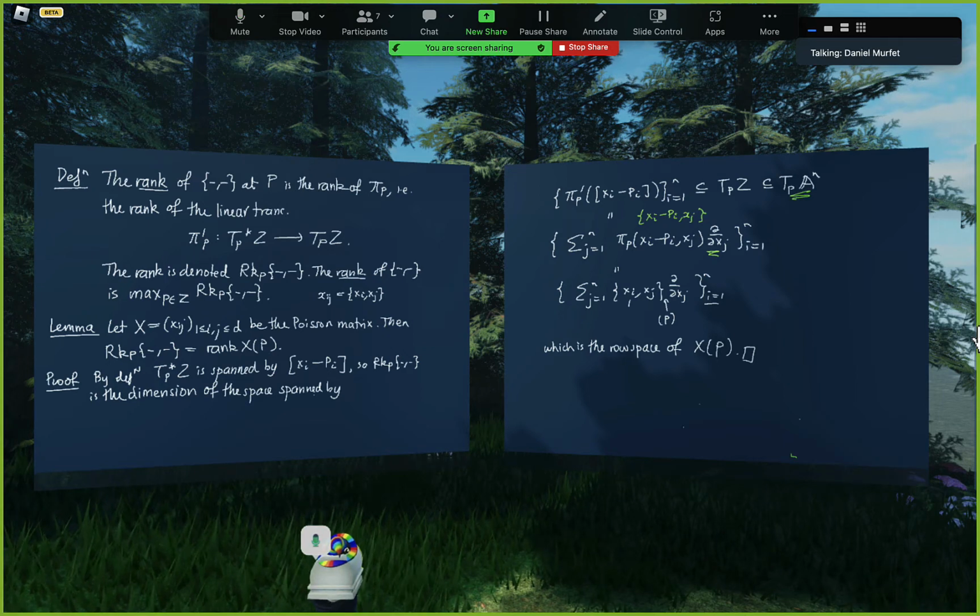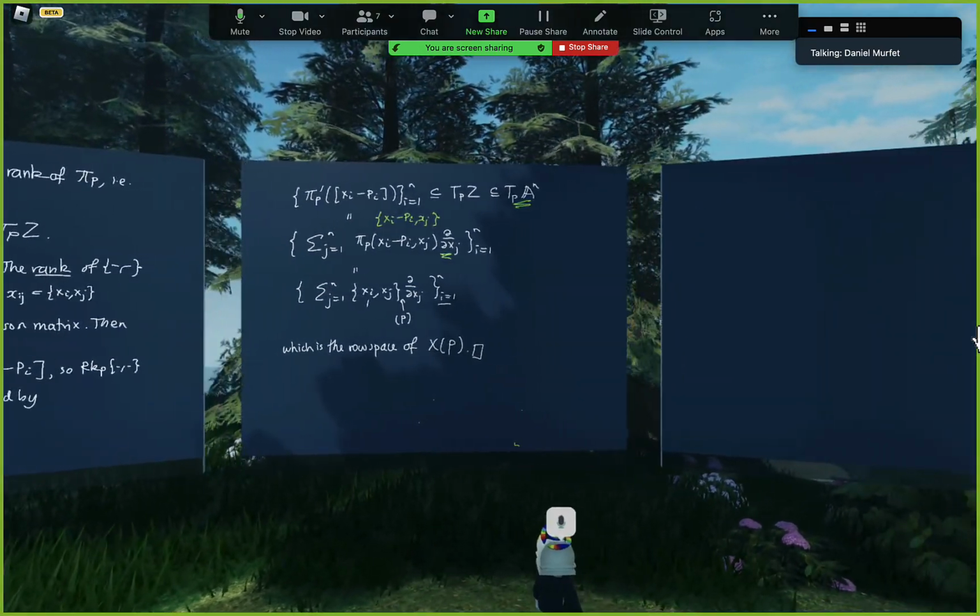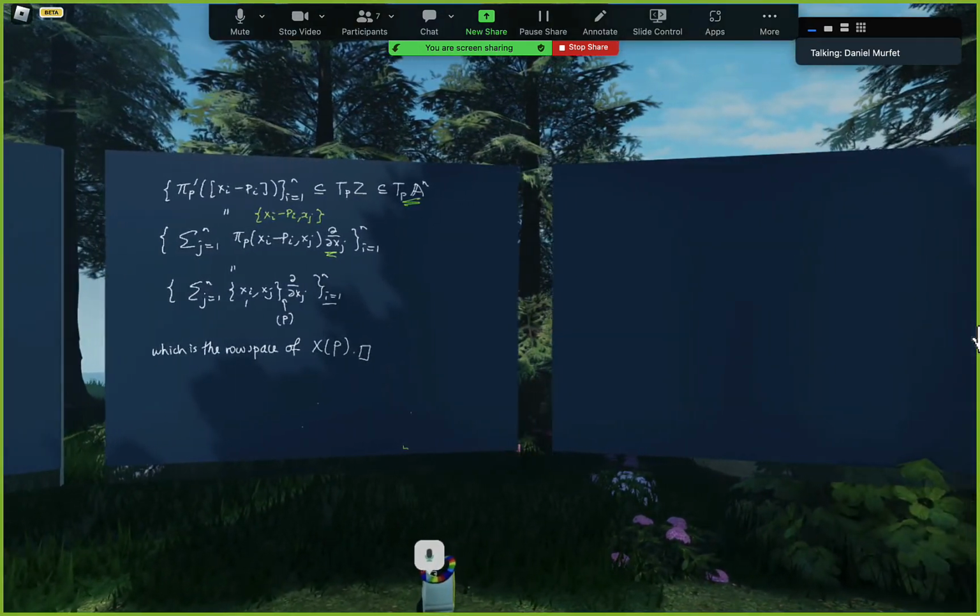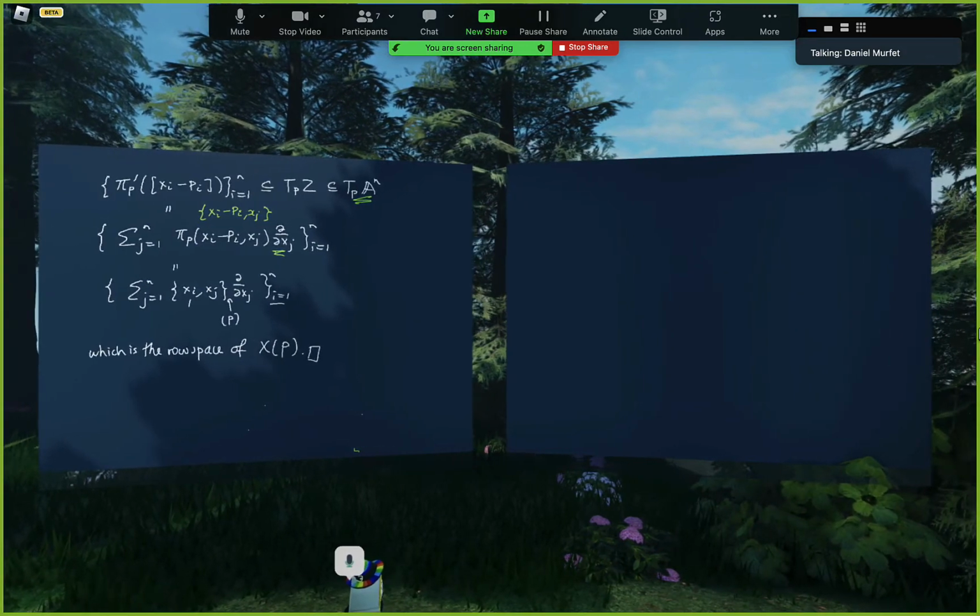Okay, so I'll state some basic properties of the rank. Go back to that example, and maybe that's all we'll see what I have time for, but maybe the Poisson manifolds and the main theorem about symplectic leaves will take place next time.